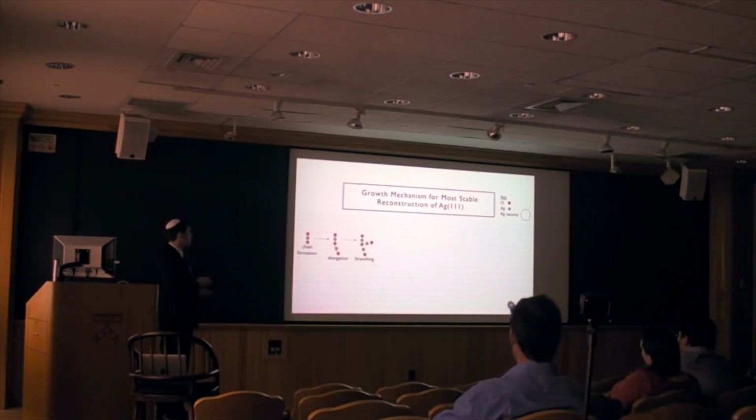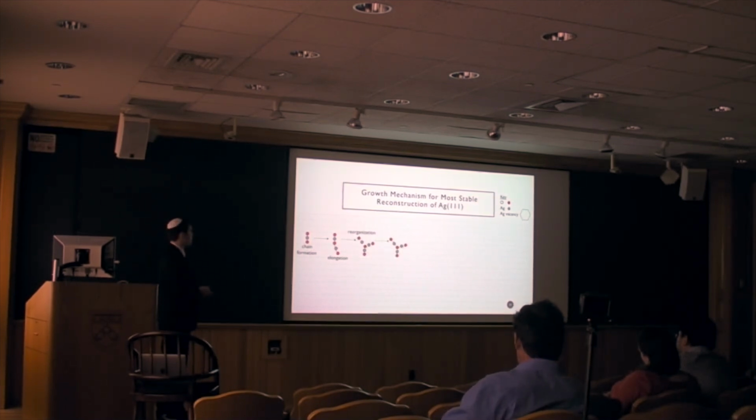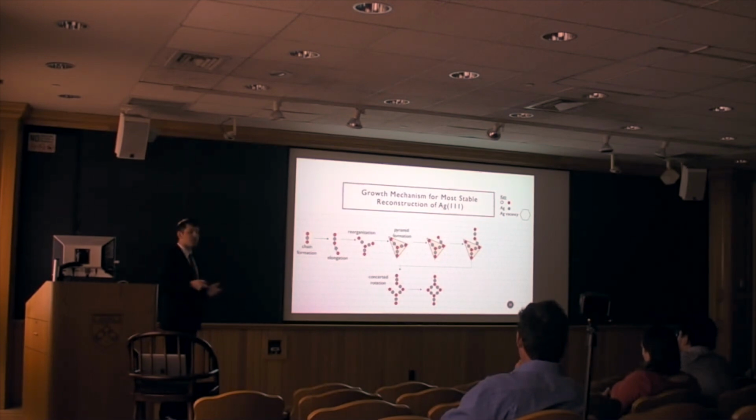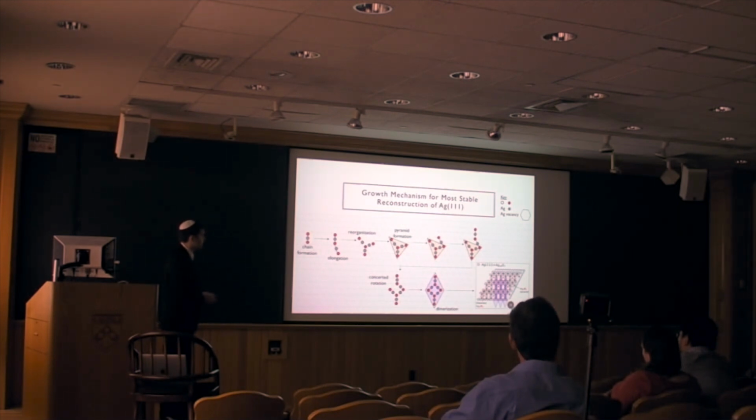Then that chain elongates further, but this time it branches. At this point, the branched chain doesn't want to have this geometry. It wants to undergo a reorganization to form a pyramid. This is the formation of the pyramids that we saw. Then the pyramid starts to form chains. First the chain branches off, and it continues to grow longer. Finally, it reaches a geometry in which it also wants to relax. It's a more stable configuration. It undergoes this concerted rotation on the surface. And finally, another silver comes from the reservoir and completes our dimer.